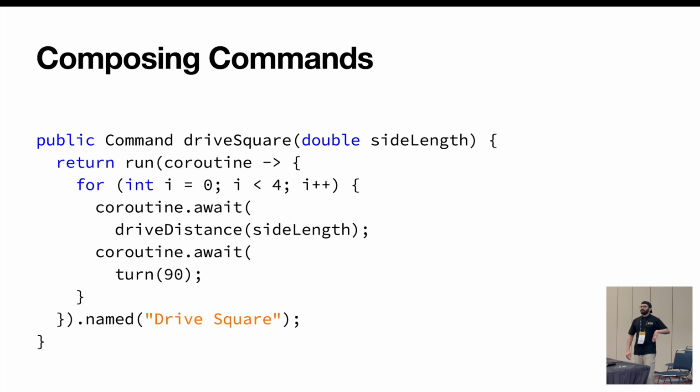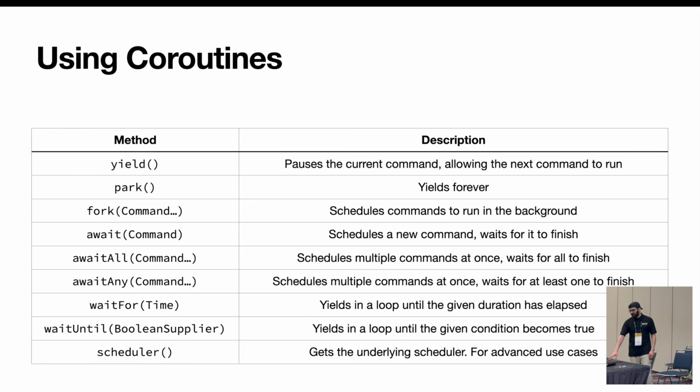And then again, the last step to this is to return that, and then give it a name. So again, this is a command sequence. You could do this right now with a sequential group. You just made drive distance and then turn, and drive distance and then turn. You do that 8 times. You have 8 commands in sequence. You can do that right now in V2. You can also do a similar thing in V3. I'll touch briefly on that later on.